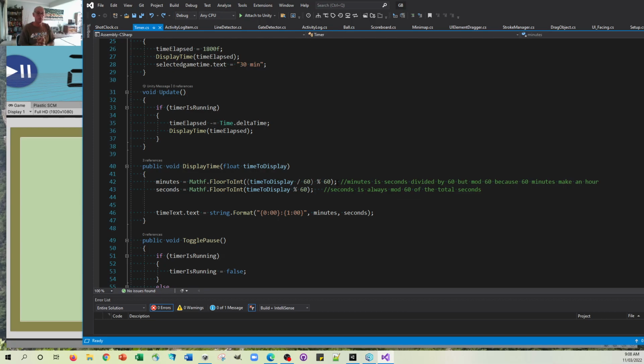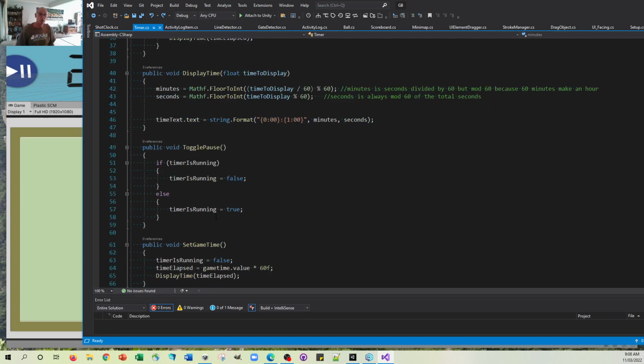And if we're thinking about hours as well, we might need to do that again. But the seconds is just the remainder, which is basically the mod 60 of the total seconds. And then we need to format that properly. So we need this special way of showing the minutes and seconds by formatting the string.